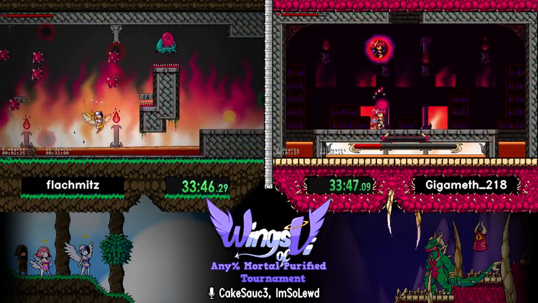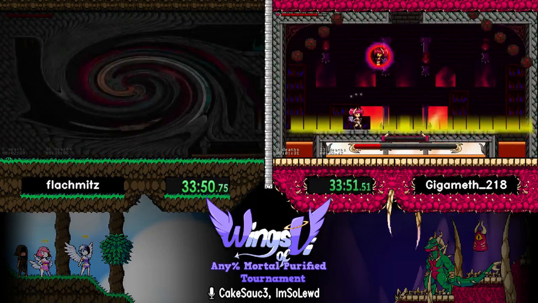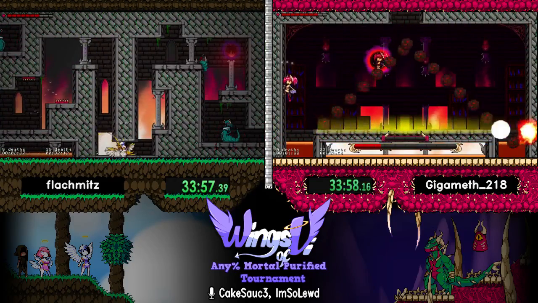They were even at the start of this boss fight. They were still very close to each other, but since Giga got the Enrage plus the healing setup, it's going to cost a lot of time for him.